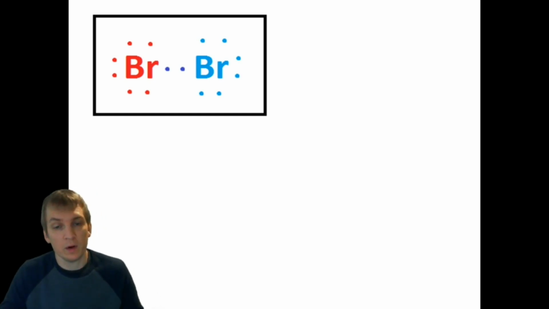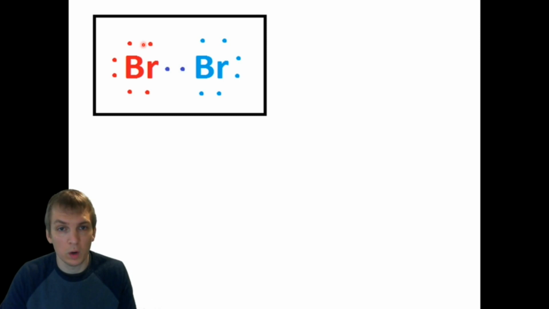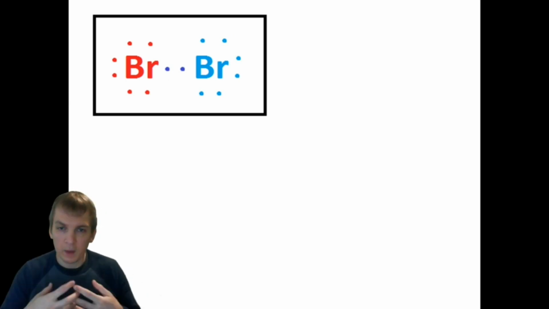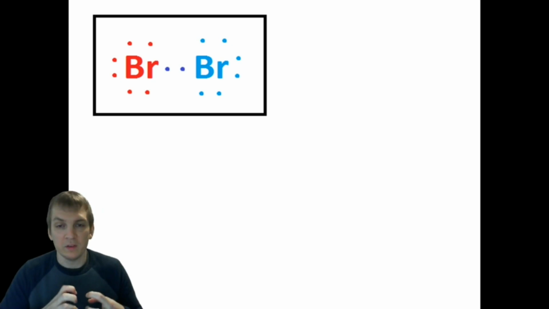And if we remember, we talked about how an atom that has 8 valence electrons is stable. We can see that this bromine, if we're sharing these 2, technically has 1, 2, 3, 4, 5, 6, 7, 8 electrons. Same thing with this bromine, 1, 2, 3, 4, 5, 6, 7, 8. And so since they're both willing to share an electron, they're forming a bond, and that's what makes them diatomic. They're forming that bond because they're both willing to share an electron, helping them be stable.